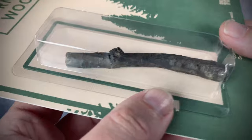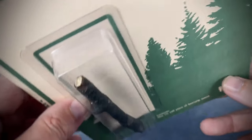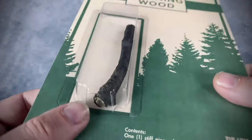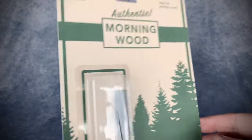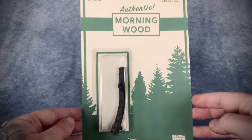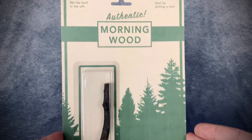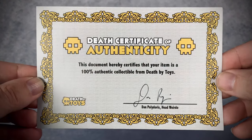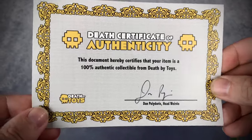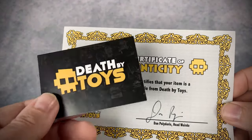And we'll take a close look at the Morning Wood, which is obviously just probably some random piece of wood in his backyard that he cut up and stuck on a cardstock. But it works in many many ways, and I think it's hilarious. I'm stoked to have it in my collection. As always he includes a cert for you, and he also includes a decal as well.